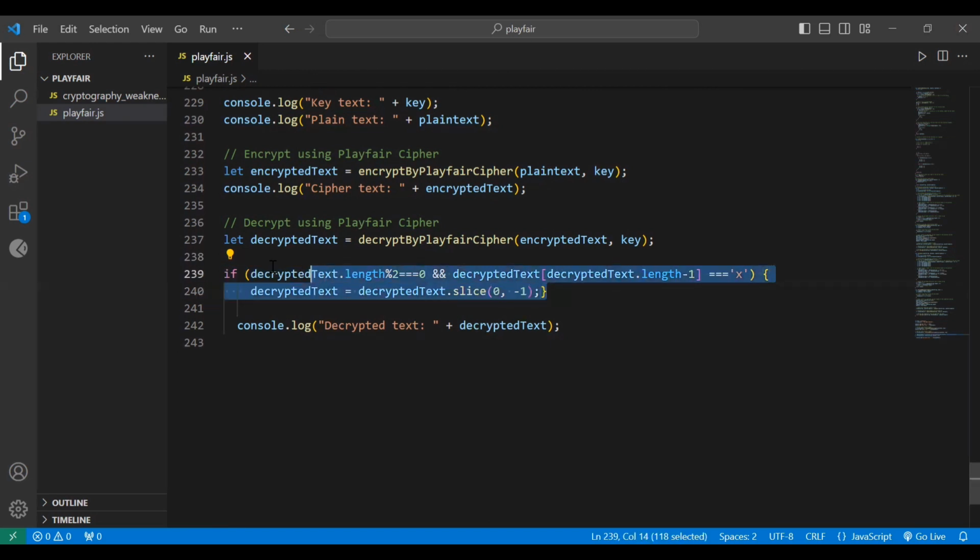That's why I made this solution to remove the x as the last element of the decrypted text.